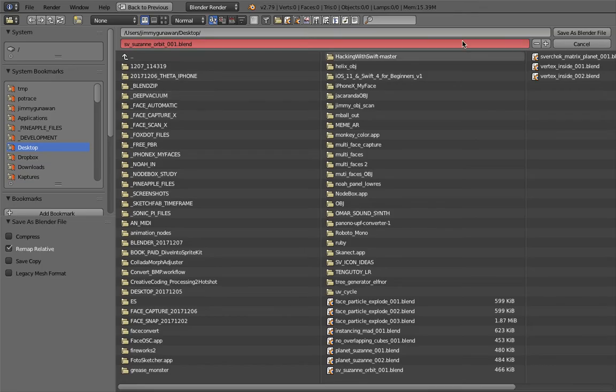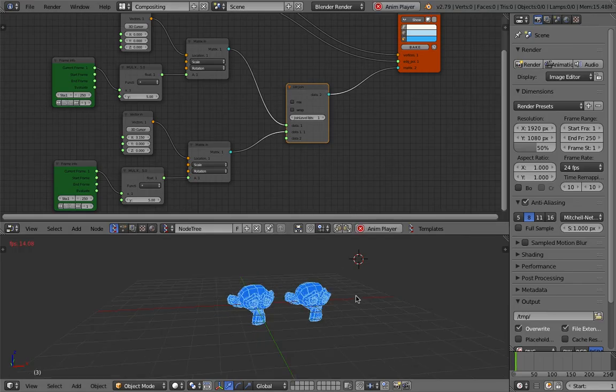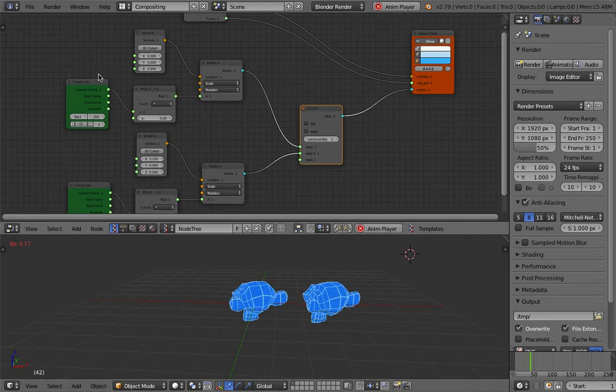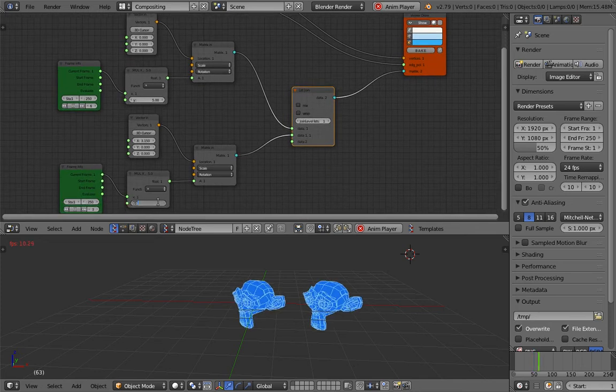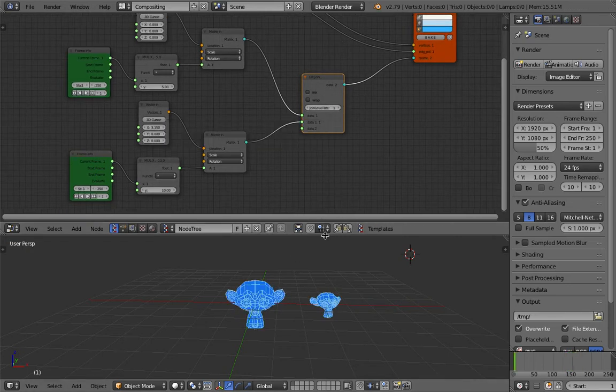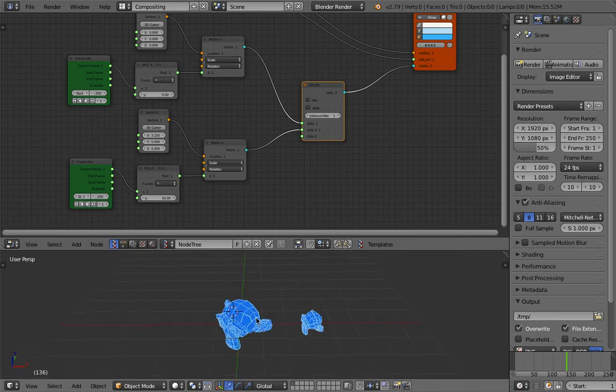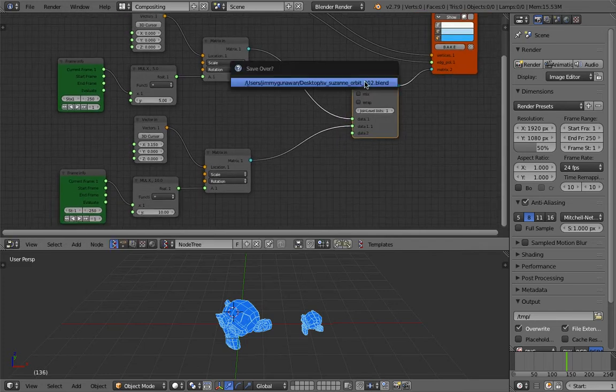You can now have two Suzanne heads rotating at the same time because they are using the same speed, but I can make the other one a little bit faster. So this one twice faster than this one, and I can change the scaling. Second one is a bit smaller, which I found kind of interesting, but it's just two rotating heads. If the smaller one is being parented or more like orbiting the big one, then it's gonna be more interesting. So let's see how we can do that.